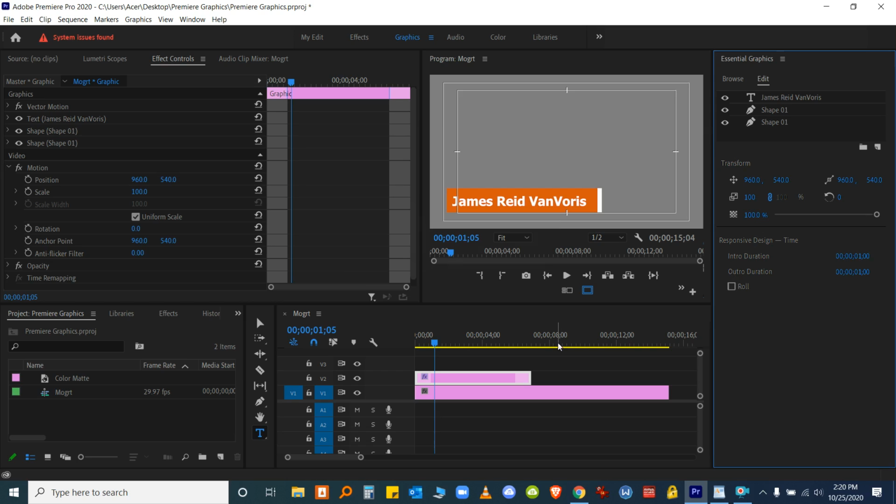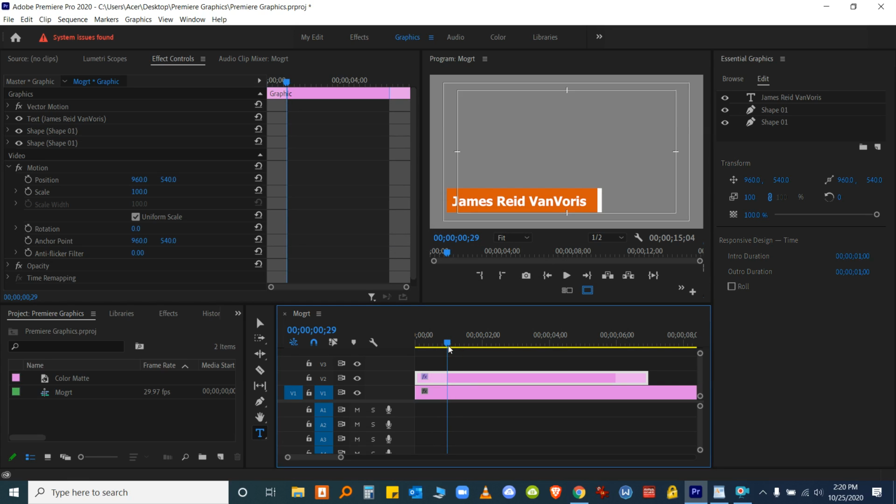Now it might be hard to see, but if I zoom in just a little bit here, you can see that these light areas on the beginning and end of the graphic, those are the areas that are going to create the animation. Okay, so let's put this right at the beginning of this animation point here, which, if you see here, has actually moved to 1 second. Let's say I moved it and it was at 28. I'm just going to hit the right arrow key 3 times and make it be at exactly 1 second. And I'm going to turn on the toggle animation for position. So when I click that, it's going to put a keyframe. So here's a keyframe. Okay, now let me show you what keyframes are.